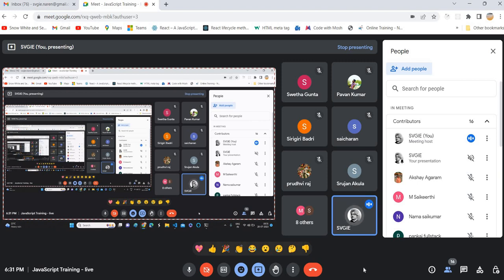Down here also power cut is there. I just connected through mobile. If you get some delay in my voice, sorry about that. Are you able to hear me? Yes, sir. Okay, fine.